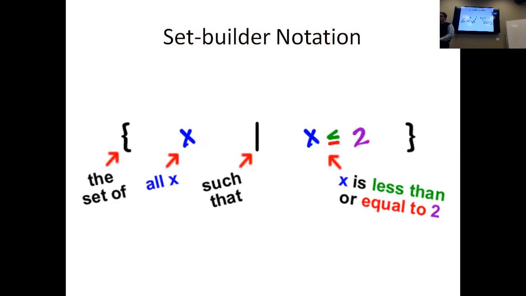If you look at the set builder notation here in the PowerPoint, again we have the two braces. Then in the middle you have that perpendicular short line. It says all x such that x is less than or equal to 2. So this set includes all the numbers that are less than or equal to 2. It can include 1, 0, and if there is no restriction, we can go into negatives also.